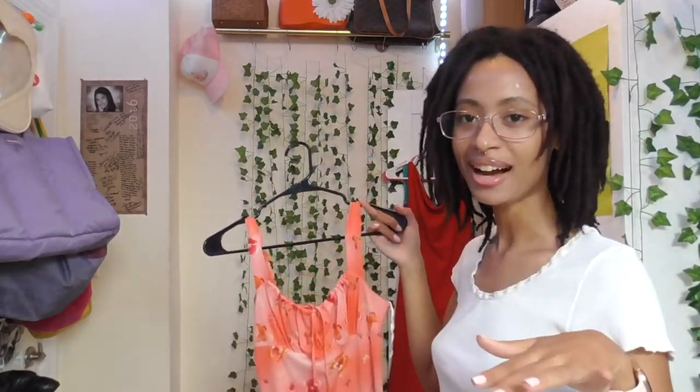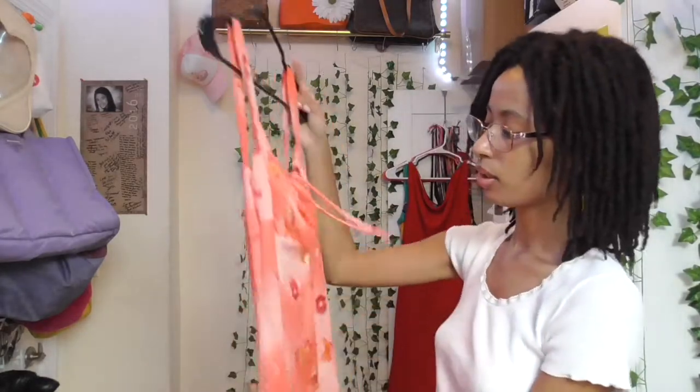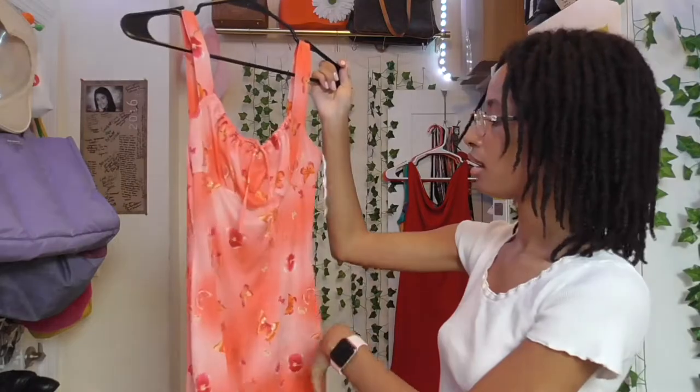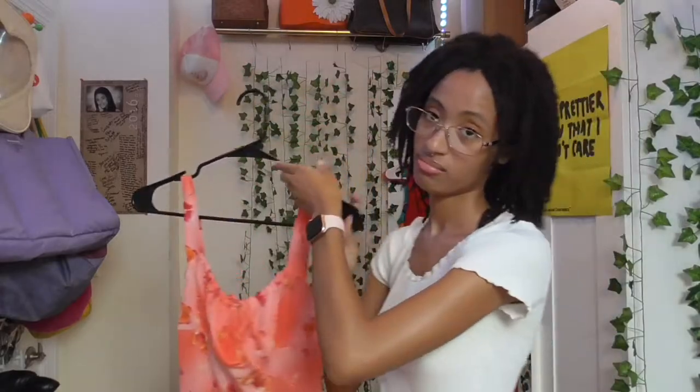Okay, now, this is a dress I got from Depop I paid way too much money for. The brand is Rocket Candy. I bought this because I wanted a dupe for an IMG dress. And this summer, the summer of quarantine, I was trying my best not to shop fast fashion. And I didn't buy anything really fast fashion. I was thrifting a lot on Depop. It did kind of have the similar color gradient thing as the dress that I'm referring to, but I don't know, this isn't really like me. It is similar to another dress that I have, but I feel like that one is a lot better than this one, so I'm gonna get rid of this.